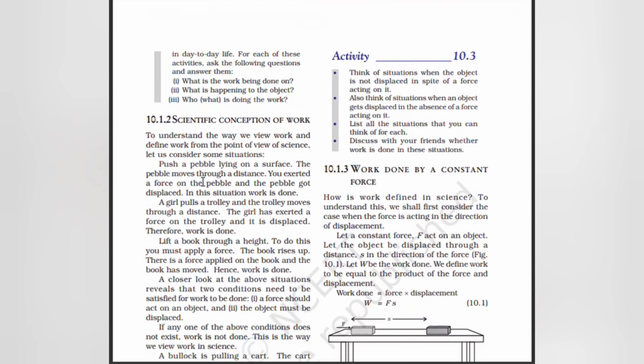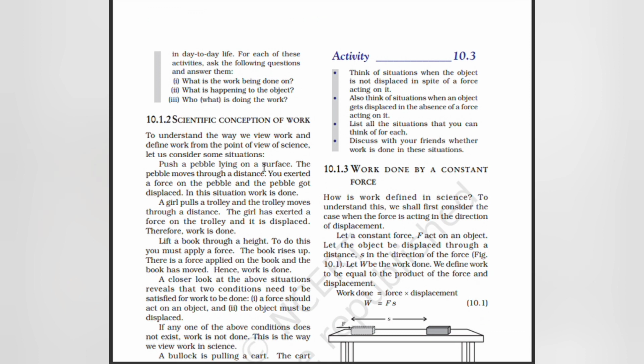Science conception of work. To understand the way we view and define work from the point of view of science, let us consider some situations. Push a pebble lying on a surface. The pebble moved through a distance. You exerted force on the pebble and the pebble got displaced. In this situation, work is done.